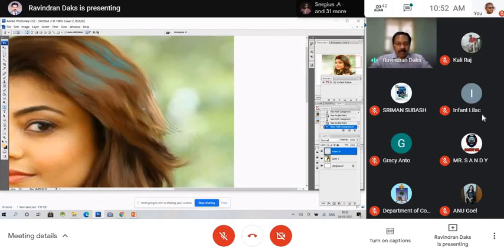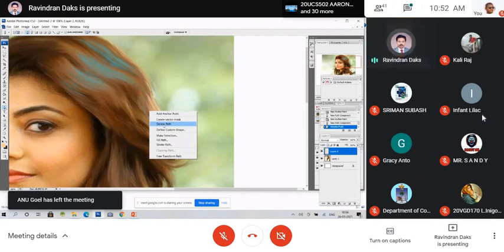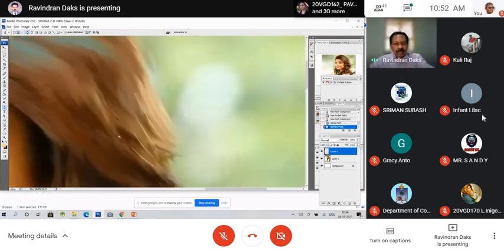Now, after that, just right click on that, go in for stroke path. And then right click, delete path. Just see, in those places we have got these lines with the color selected, with the size.